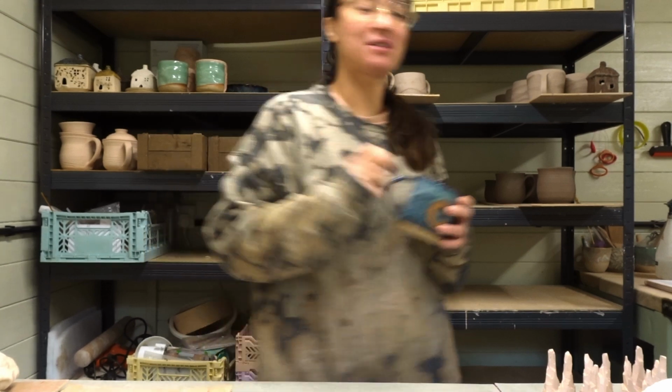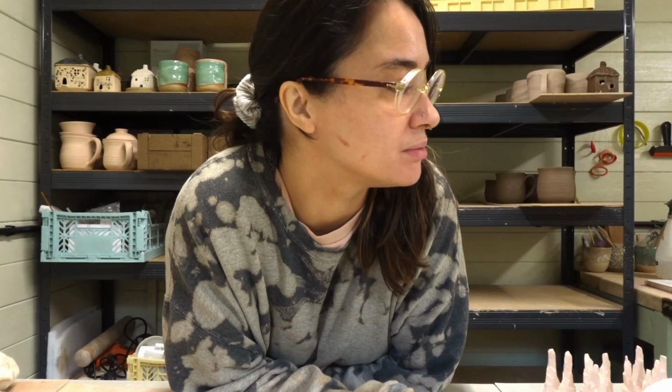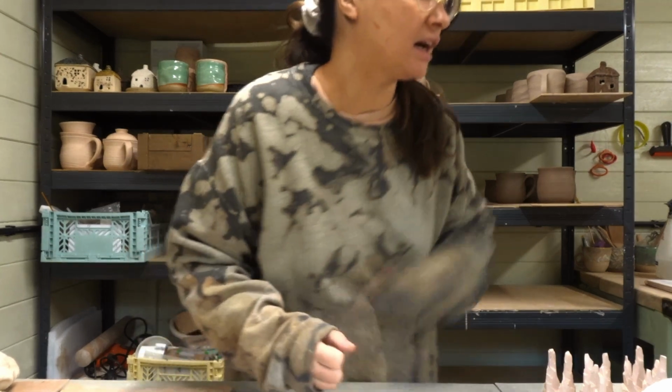So I'm making a couple of those, and then I'm going to wax some of the bottoms of some bowls I have. I bought this dent puller that Old Forge Creations talks loads about, I'll link his channel down below. If you wax the bottom of your pot, you can use this as a suction to dip your pots, which I don't normally do, but I'm trying to do quite a consistent application on these bowls, which are dinnerware.